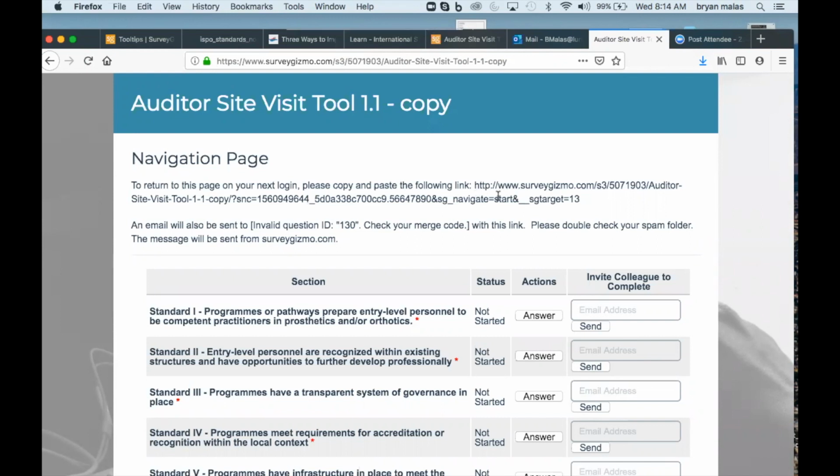If you use the previous hyperlink, it will prompt you again to keep repopulating the auditor and program information. So moving forward, just use this link and it will always take you back to the navigation page.